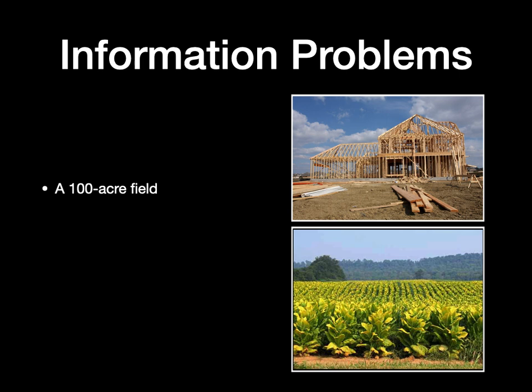Down not far from campus is a tobacco field. I think they turned to cotton, and now they're building homes on it. How do we decide that it's not worth cotton anymore? And what about other property that people are sitting on that we could use for housing or some other uses? We have to decide how this land is used. We have to determine how the metal, the plastic, labor, etc. that's needed to build that home is used. Why not use those for other things like a car or a boat or reading material, whatever it is?